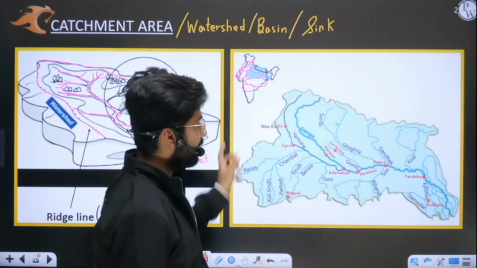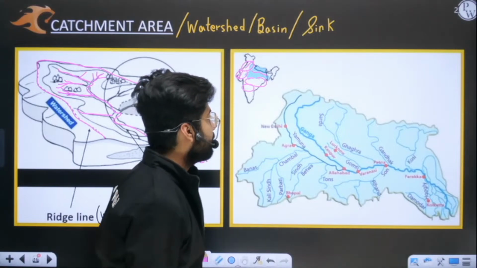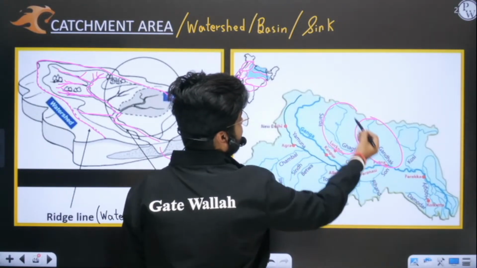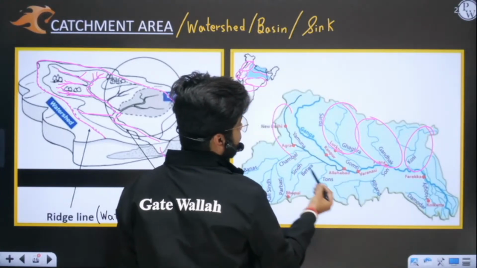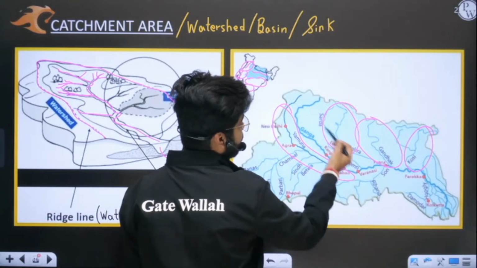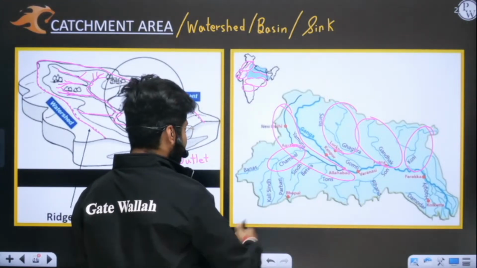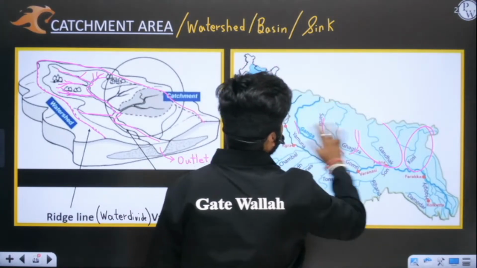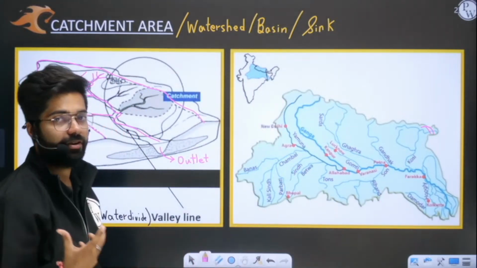See, this is a very big catchment area. This is the Ganga catchment area. If we divide into sub areas, this is your Gandak catchment area, this is your Ghagra catchment area, this is your Kosi catchment area, this is your Yamuna catchment area, this is your Gomti also. We have the Chambal catchment area. Like that, big catchment areas can be divided into smaller sub catchments. So in entire India you have different catchments of different rivers.